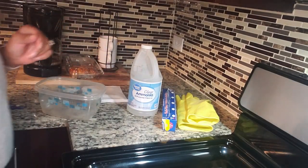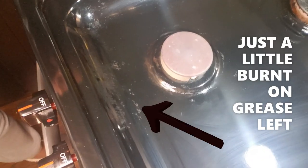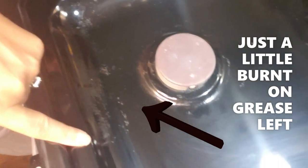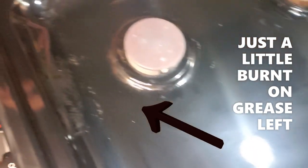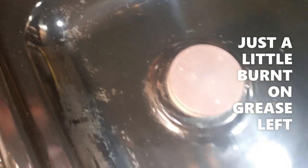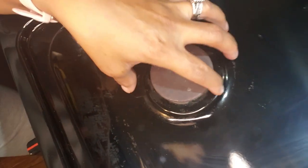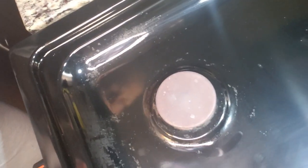Now guys, I have already attempted to clean my stove and this is how it looks. I don't know if you can see it, but there's still some left-on grime from how much grease was around in different areas. This is what was left from the first application. See around here? This is what was left. The grease was baked on and burnt onto my stove top.